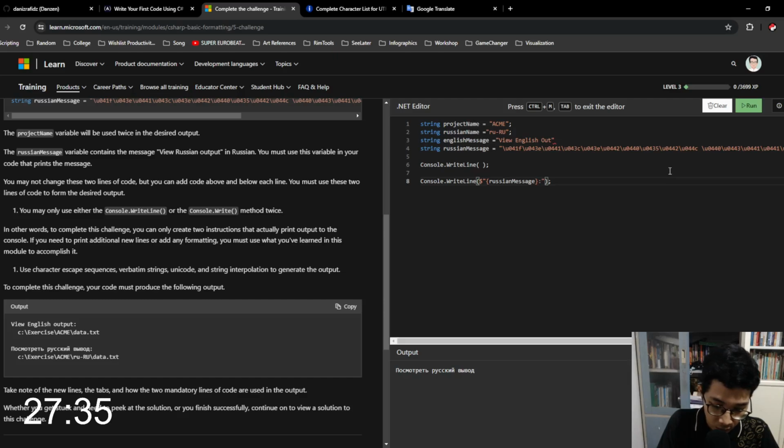After that, since I use the verbatim string, I don't need to use the escape sequence, so I just need to press enter and immediately go to the line below, and then type exactly like it says in the code. Watch me.